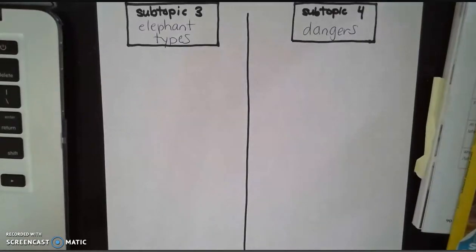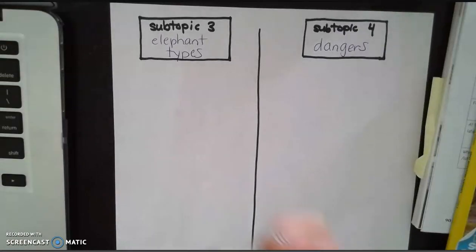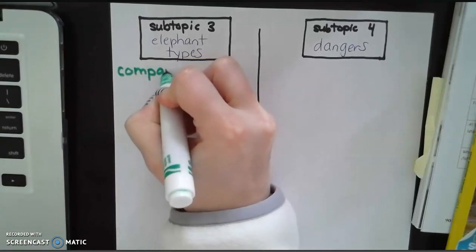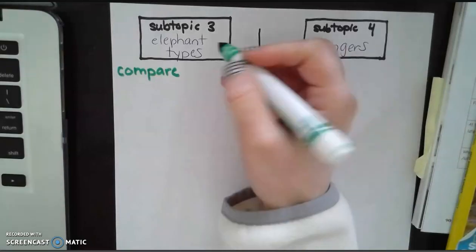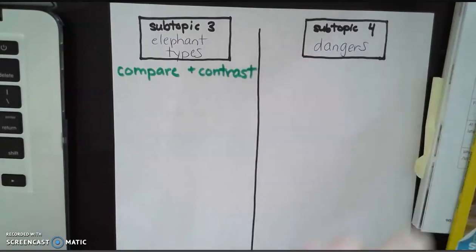The first one I want to teach you is comparing and contrasting. And I know we've done this before at school, so I know a lot of you have heard of this. Again, you do not need to write this part in green. I'm writing it just so you remember what we're talking about today. Compare and contrast. Now, this will work really well for subtopics where you have two things that you need to talk about how they're alike and how they're different. And so for the elephants, there are two kinds of elephants that I've been researching. There's Asian elephants and African elephants. So this would be perfect for the subtopic for me to use comparing and contrasting.